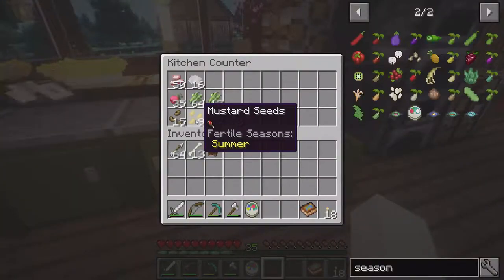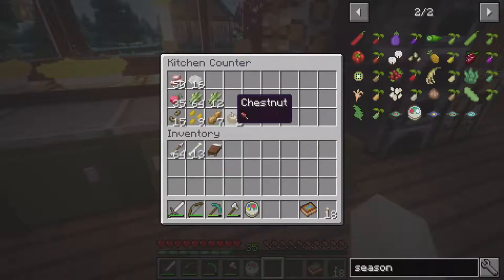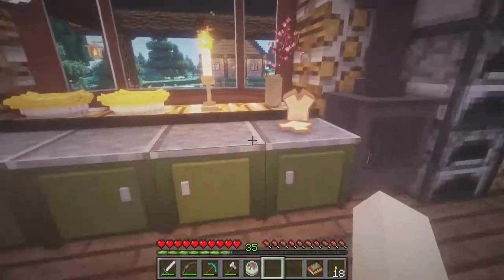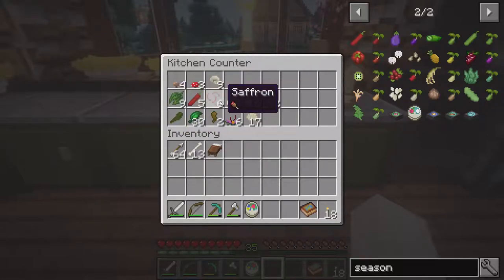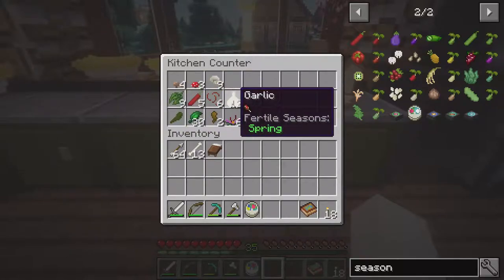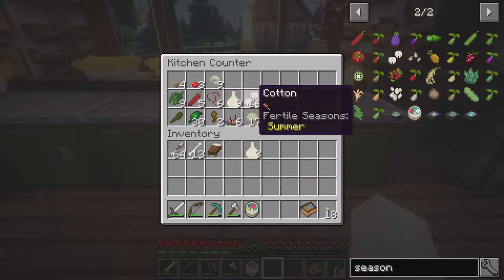Okay, so peanuts are summer. Mustard is summer. Hi, butterfly. I don't think we really need beans. Okay, so summer, spring. Do we want to grow? Let's grow a few garlic, I think. Maybe three garlic. And then, okay, that's summer.